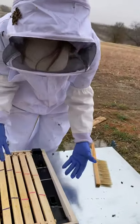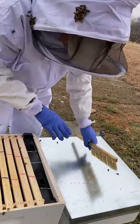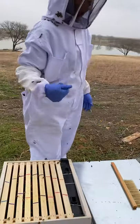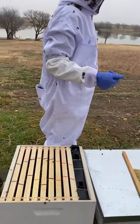That's what's got all the bees on it. I don't even want to mess with that. Okay. I need a little hook thing. Do you have a screwdriver in your truck? Any kind of hook.